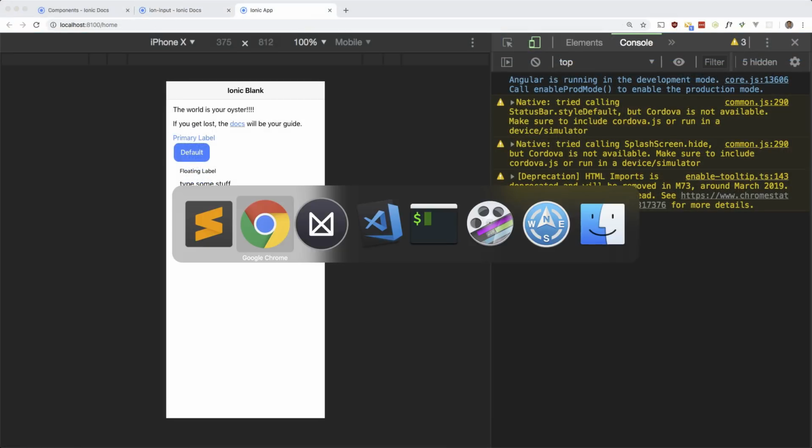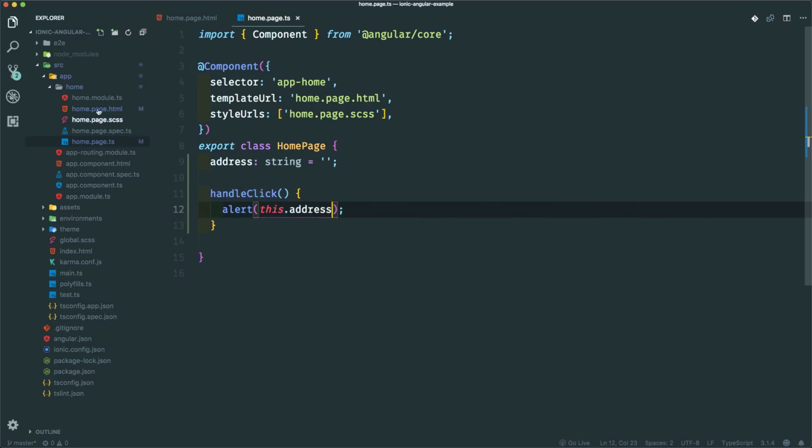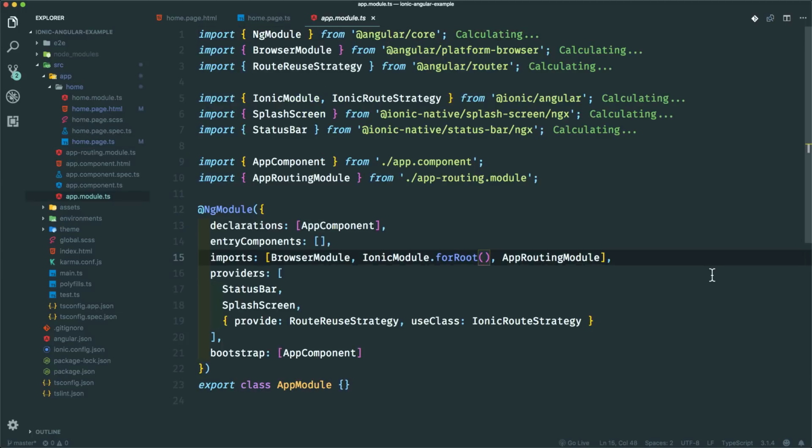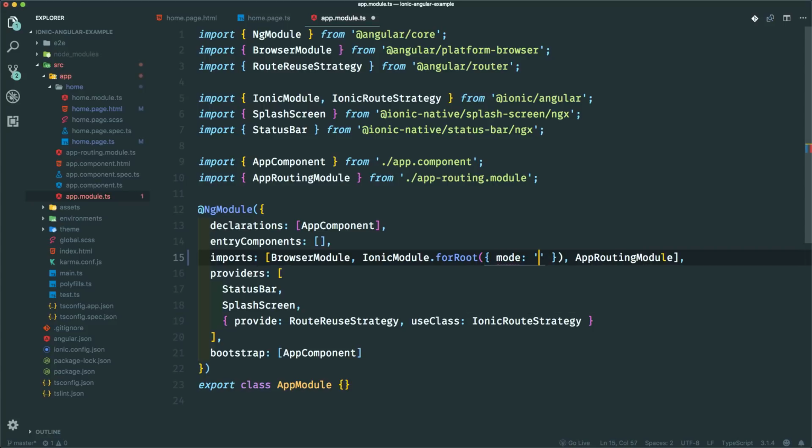So if you go into our code, source app, if you go to app.module.ts, we can just add a config option in this forRoot method and just put mode and specify iOS.